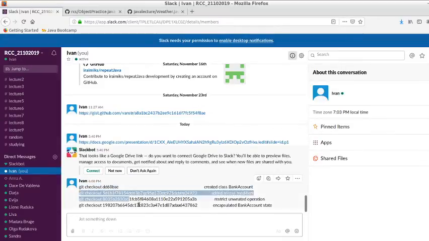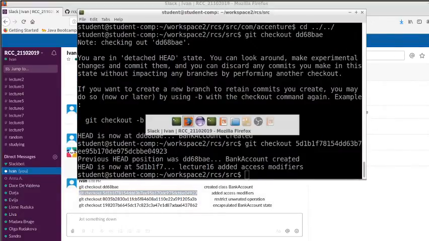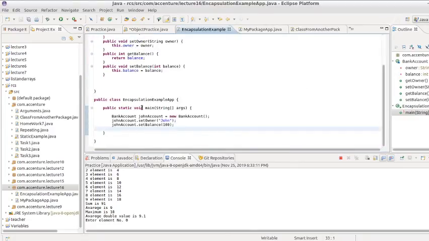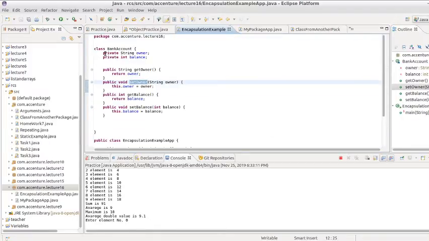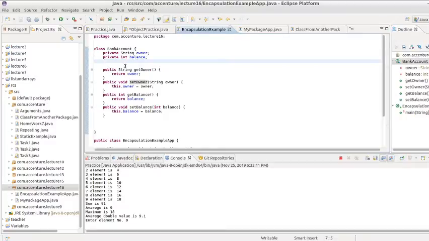With the next step, I have added access modifiers to my bank account class. So I have set what the encapsulation concept suggests: set modifiers, restrict access, and provide access through getter and setter methods. So right now I have reduced the visibility level of my fields and just added getters and setters. So far so good, nothing special.